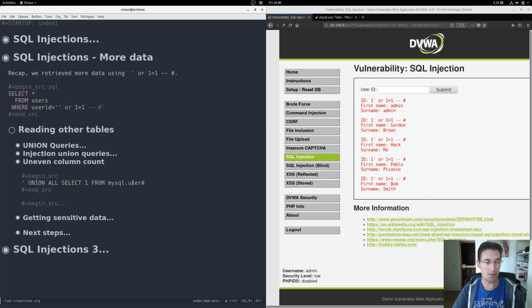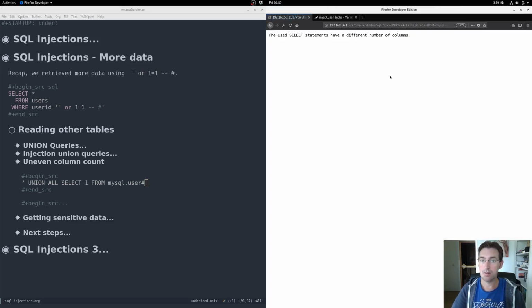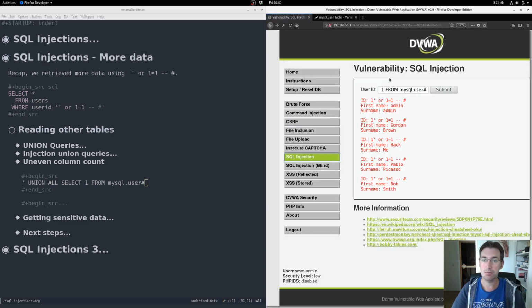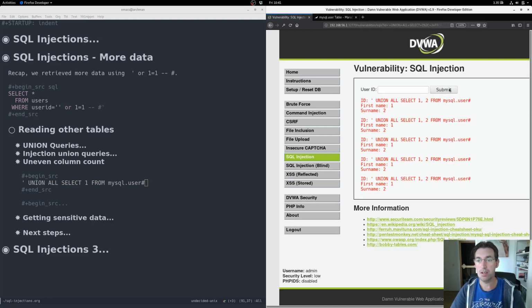And that will allow us to see if we should return 1 column or more. Still this error. So if we do 1, 2, now we'll get 1 and 2 returned for every row. We'll see that 1 and 2 are returned, 1 in the first name, 2 in the surname. So we have 2 columns to work with.